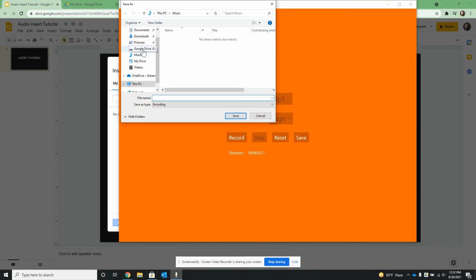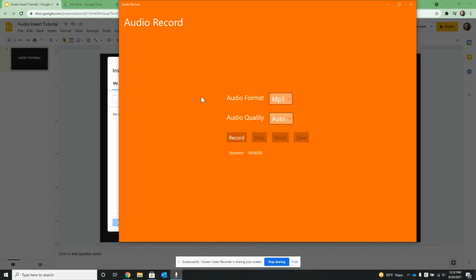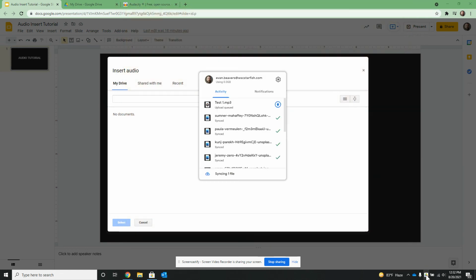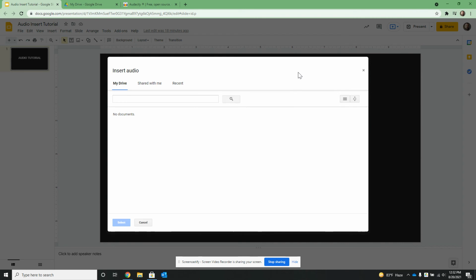I'm using the Google Drive file stream desktop app. I highly recommend you do, especially if you have a Google account, because I'm just going to save this to my Google Drive. And I've made an audio files folder. Well, I'm actually going to make an audio files folder inside my training folder. And the reason I'm doing this is it's a lot easier to find these files later on when I need them. So I'm just going to name that. I've saved it to my Google Drive file stream, and it's actually going to sync that up to the cloud.